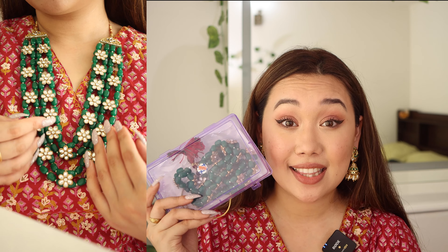First up are these beautiful morwala earrings. I wasn't sure the quality would be good but they are actually quite sturdy and decent. They look really really nice and are very light — not heavy on your ears at all. Next is this set which I really really like — it looks super pretty. I wasn't expecting it to be this pretty. This bottle green color with the stone detail works very very well with Indian wear.